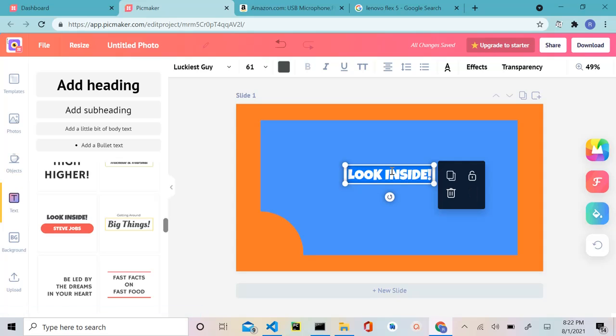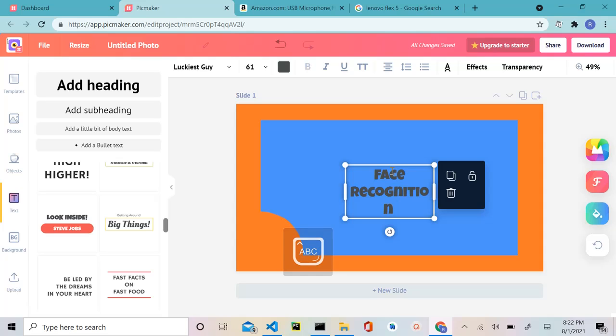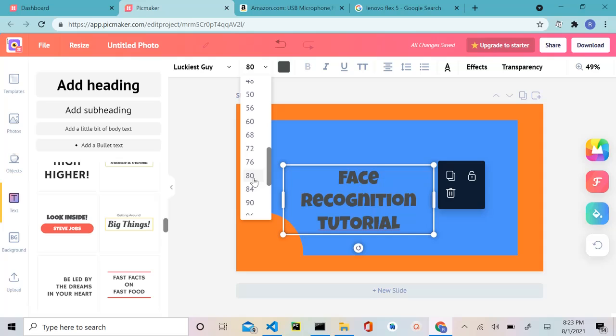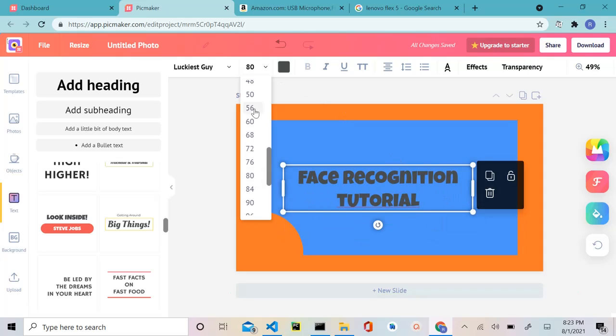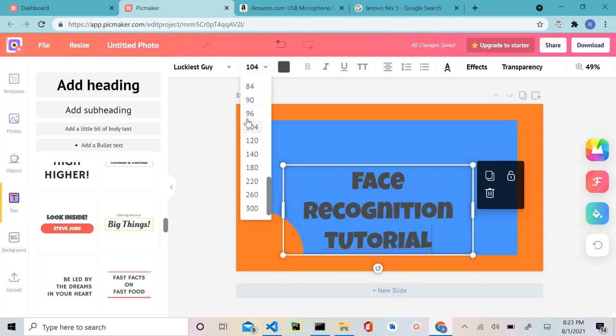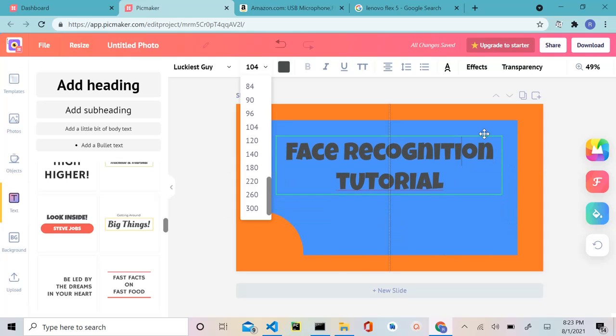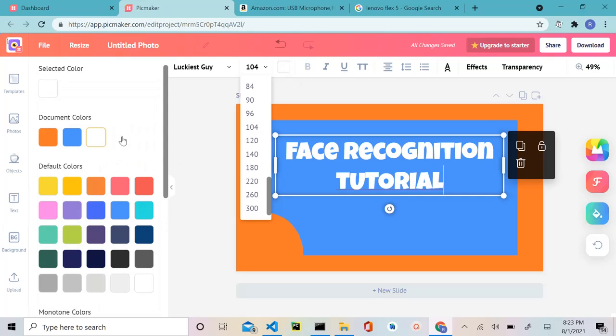And you can say, face recognition for kids. Face recognition tutorial. And then you want to make your main title look prominent on the screen. So even if it means it's going to go onto two lines, make sure it's really big. Try to keep it at a max of two lines, no more than that. As you can see, that's a bit too big. That looks pretty good. And then we can put that up here. And then we can make that yellow. Tutorial.